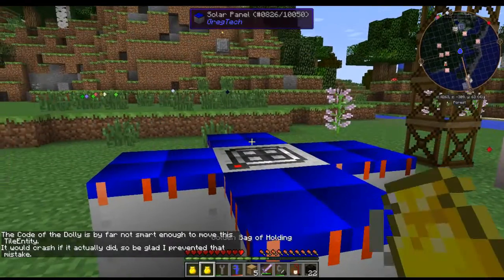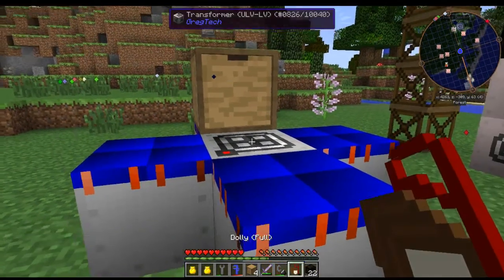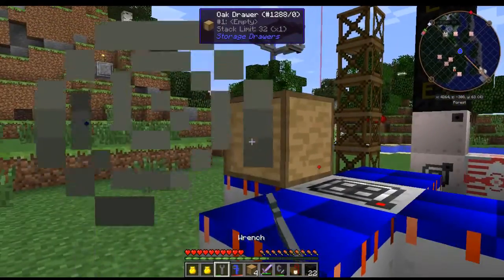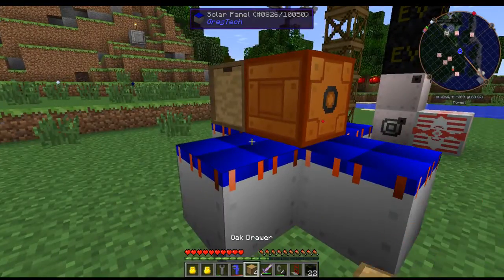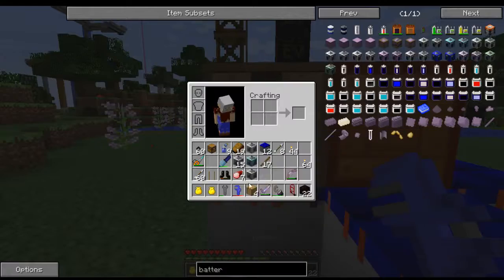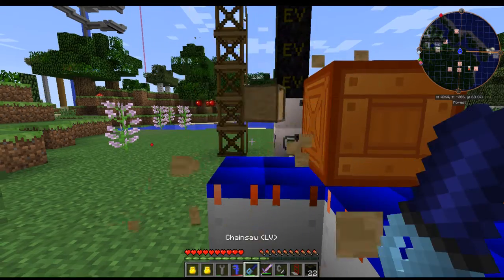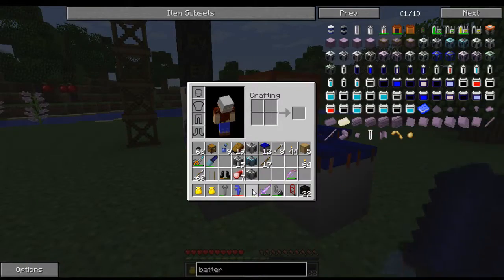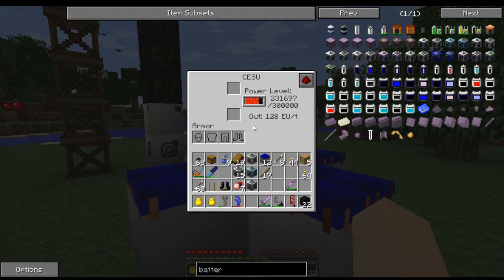Alright, well, I can do this. I'll put that there. And so it's not trying to put it in it. I'll do that there. And then break this out of here. And now it's getting power.